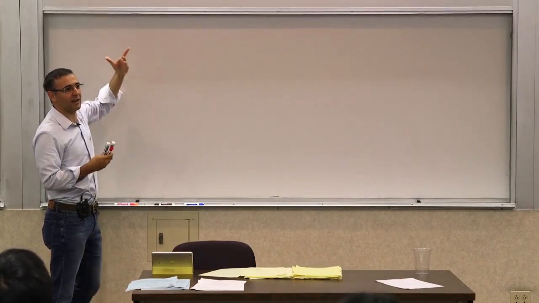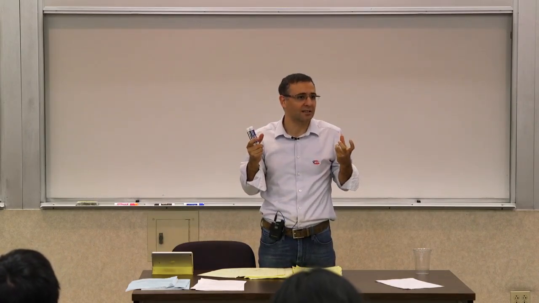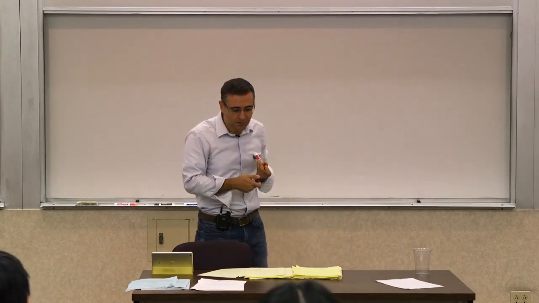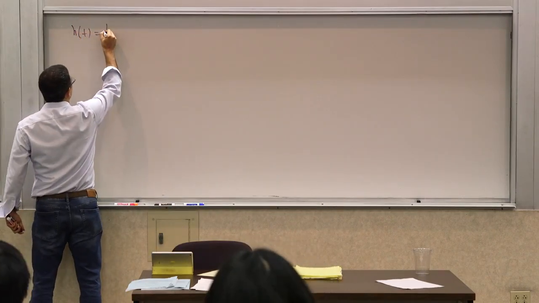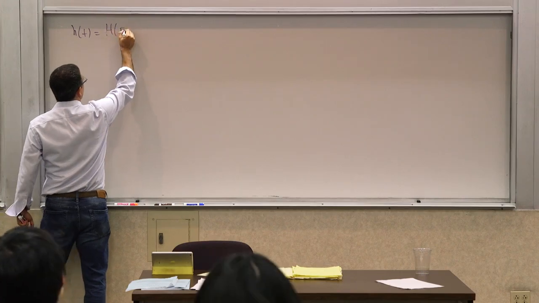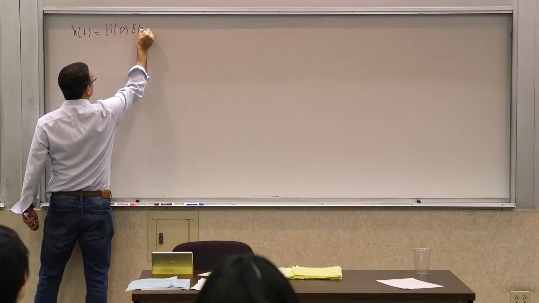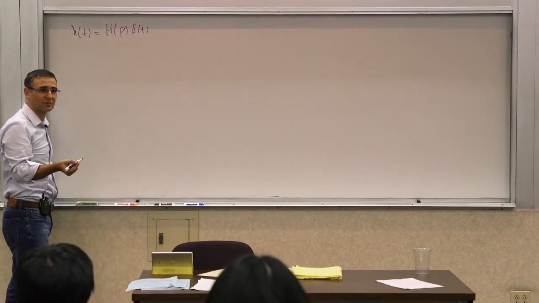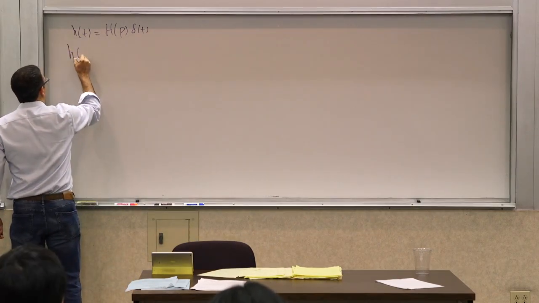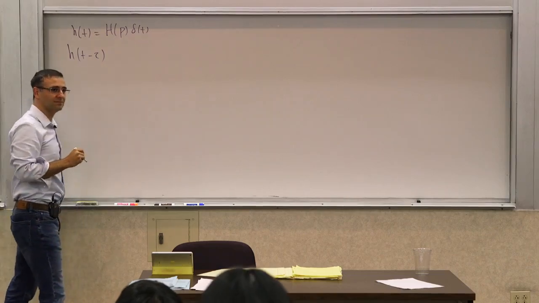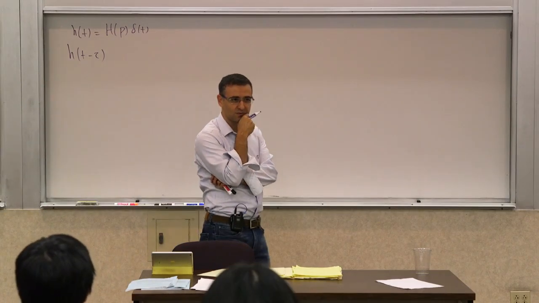So I use this to motivate this discussion of delay, because this is the last piece of the puzzle, really. If you know how to deal with delays and time shifts, essentially, then you can do anything with them. So the last piece of the puzzle is this. So let's say your h of t, the impulse response, of course, of the system, is the system operator operating on the delta, by definition. Right? So now the question is, what is the impulse response of h of t minus tau in terms of that? So what is that?